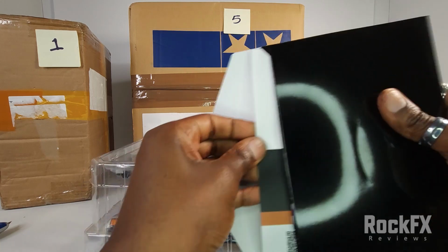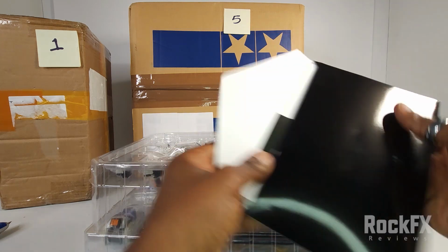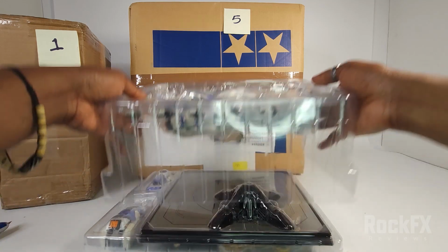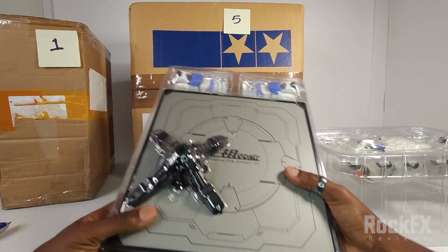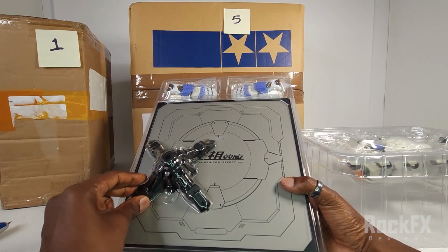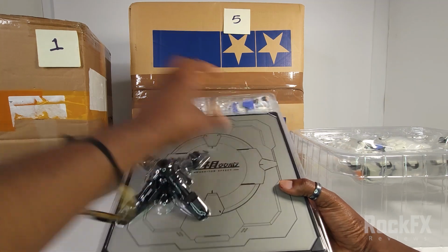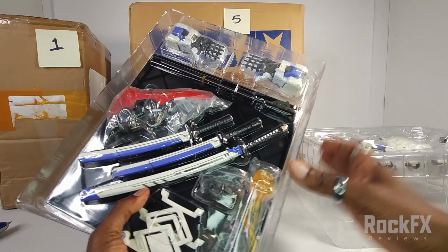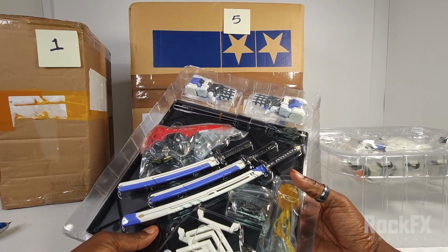So I'm just going to quickly go through this. As I said, I think I'll do a review video of this. Let's have a look. If I just lift this up like so, as you can see here, you've got this big stand. This magnetizes onto here, and the platform, and these extra fists here. And behind it you've got the weapons, loads of accessories, it's plentiful to say the least.